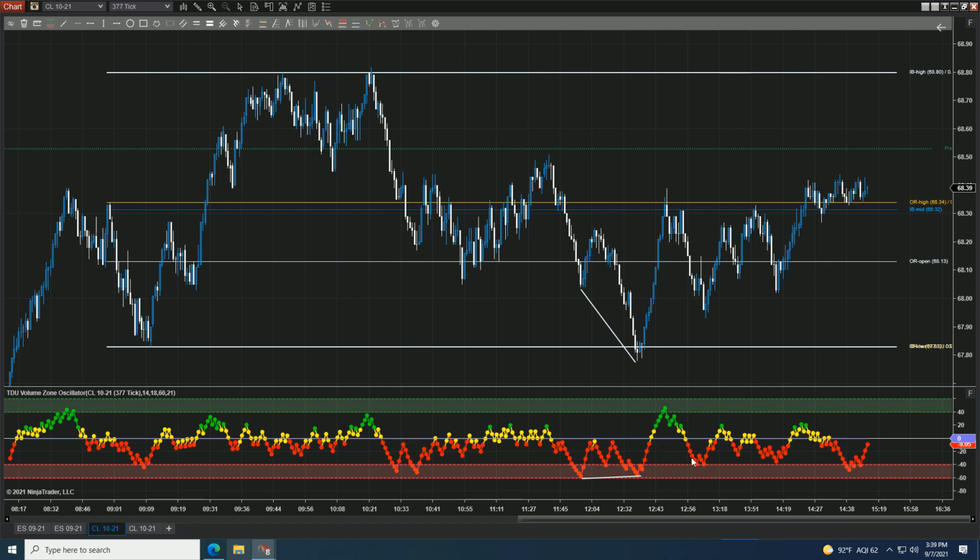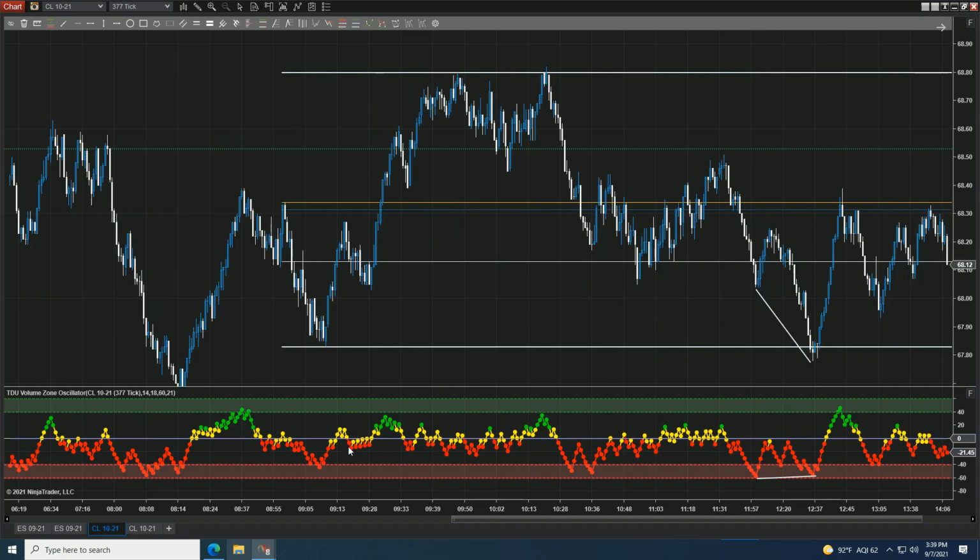Essentially, we can use this. What are buyers doing? What are sellers doing? How aggressive are they? Can we get past the midline? Early in the day, here's pause, pause, pause. Now we push up. As we go green, that means the ADX is over 18 and we're pushing higher, but you note here we can't get up into the overbought zone. At no point can we get into that zone that we did early in the pre-market.